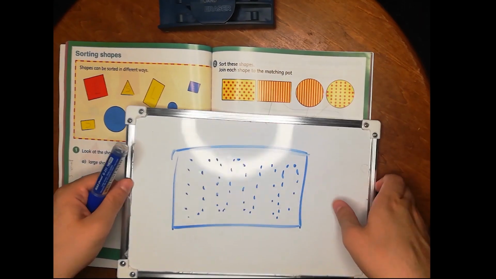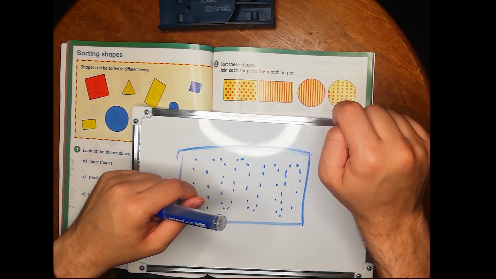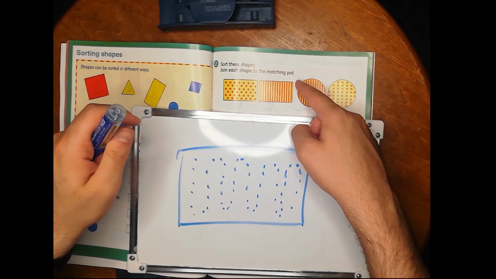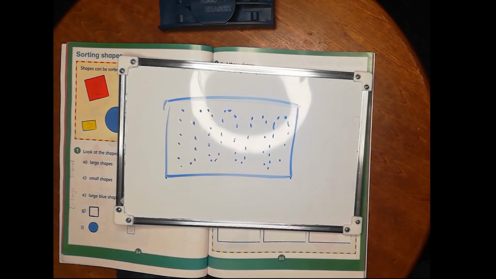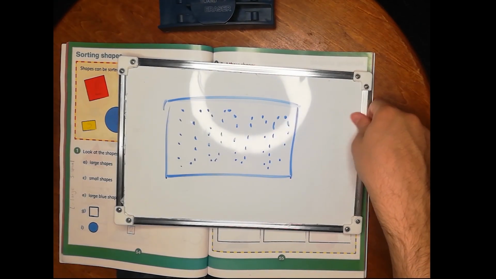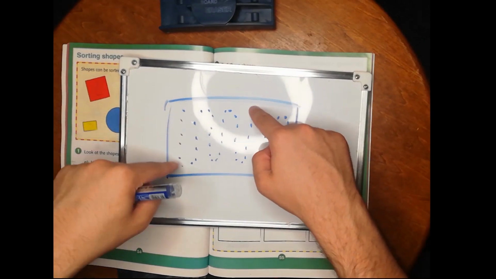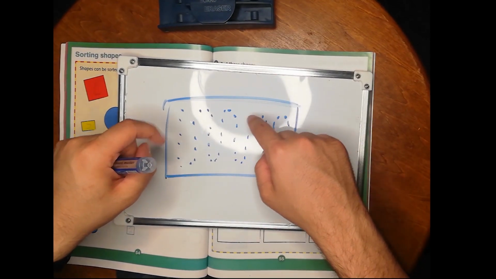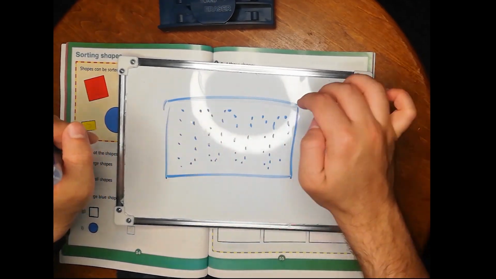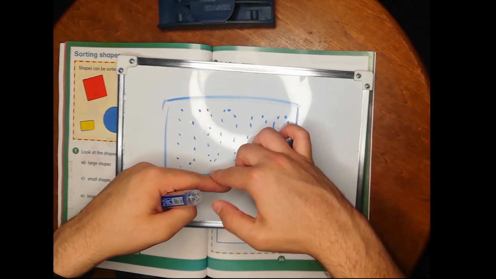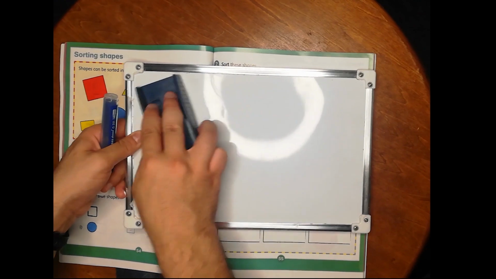Again, I'll help you with the circles. This is a yellow circle with red dots. This is a yellow circle with red lines. What about this one? What can we call it? Okay, first let's look at the shape. It's a rectangle. What color is the rectangle from the inside? It's white. It's a white rectangle with blue dots. White rectangle with blue dots. Okay? So let's move on to the next one.